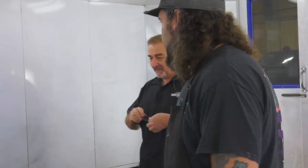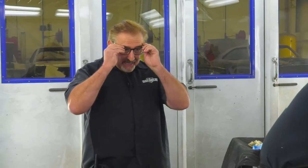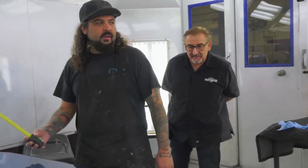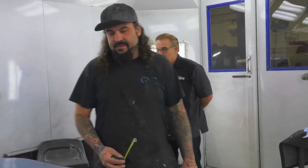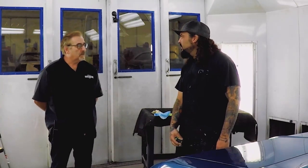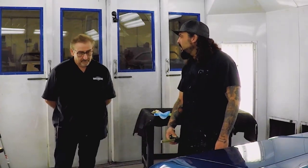Putting the stripe on that you should have put on when you first painted it? That wasn't my fault. It was your fault — the broadcast sheet was there and you decided on your own to play some kind of little game. You wanted to buy it in vinyl and make me put it on. We do things OEM around this place. Well, maybe you should tell me this thing gets a stripe. It's on the broadcast sheet, buddy. You hid the broadcast sheet.